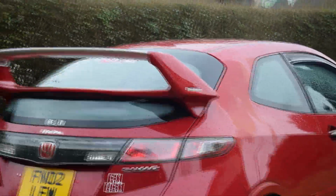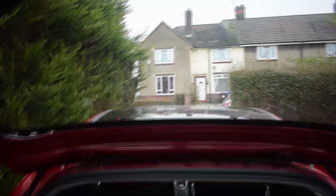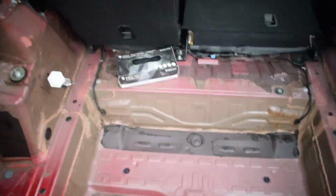Right, so it's the next morning. It did rain last night. There was a bit of condensation on the inside, but I think that's just because we were working on the car with the boot open for so long. But there's no extra pools of water, nothing running anywhere.